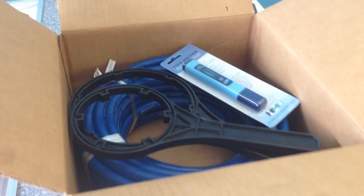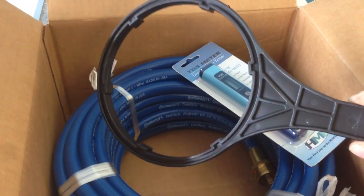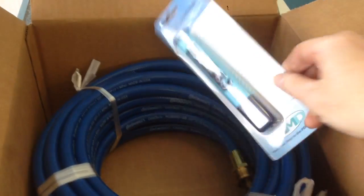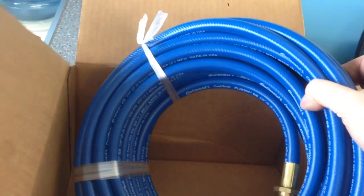Along with your system, you'll also receive a box full of goodies. A filter wrench for the carbon sediment filter, a wrench for the DI filter, a handheld TDS meter, and 50 feet of pure water hose. This goes from the output of your machine close to your work area.